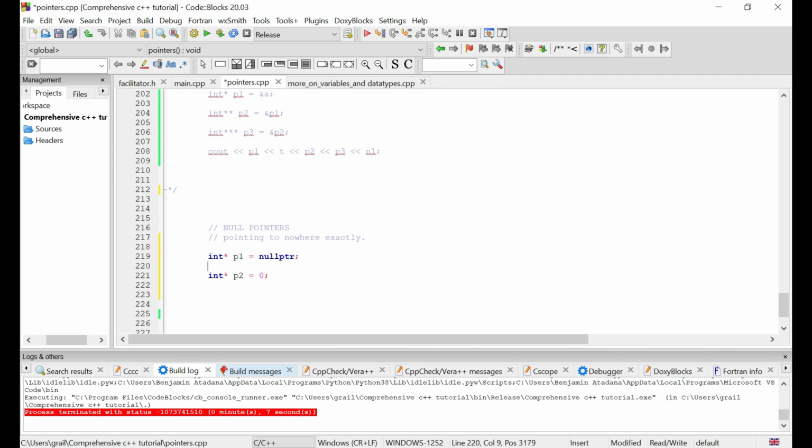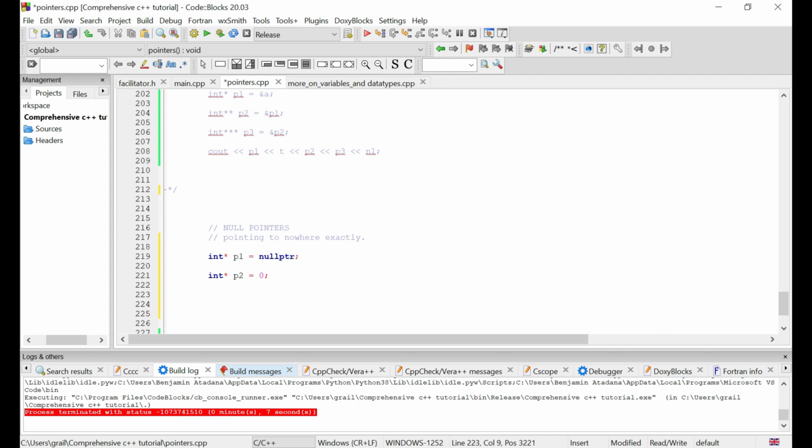What this means is, let's say we have a pointer that we want to pass into a function, but then we don't really have a memory address for it right now. So we can just declare it using a null pointer, and when we print out the address of this particular pointer, it basically returns 0. It doesn't return any hexadecimal address in the computer memory. So basically we have declared it, but we have not yet assigned any valid address to it. So this is how to declare null pointers and use them before you get a valid address for them.